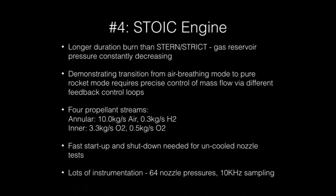Now, this is the third engine that we came onto. Well, it's actually the fourth if you count the cold flow one. And it's called Stoic. And this presented us with a number of problems. So my company was asked to test these engines. Our customer gives us the engine, we bolt it down to a test stand at Westcott, and we plumb up all the fuel that it needs and all the systems to provide the pressure to squirt them in. And we fire them, and we measure lots and lots of different things.